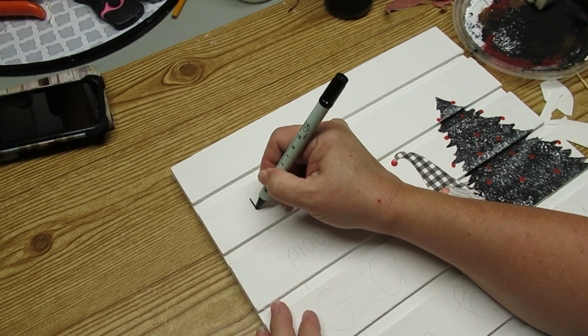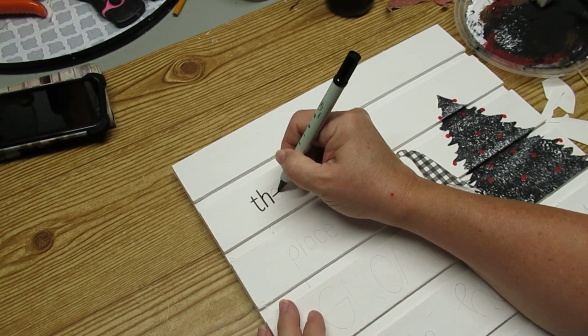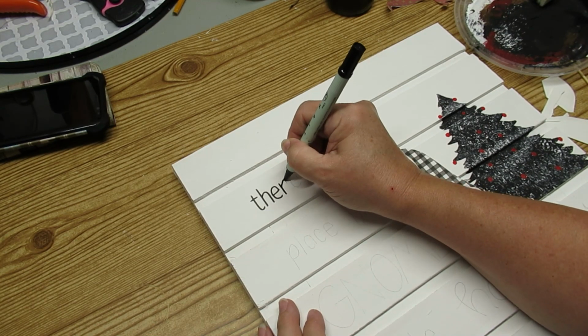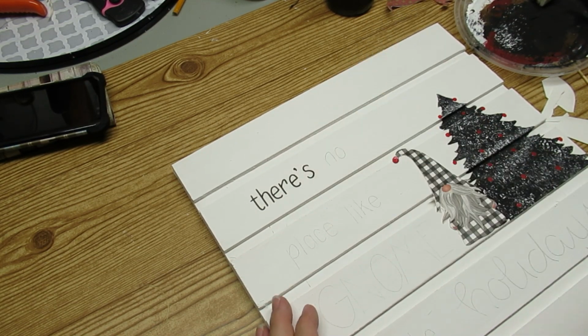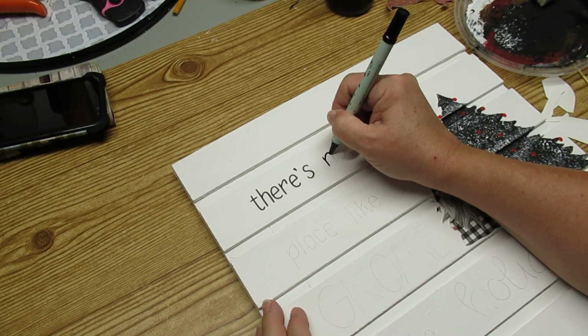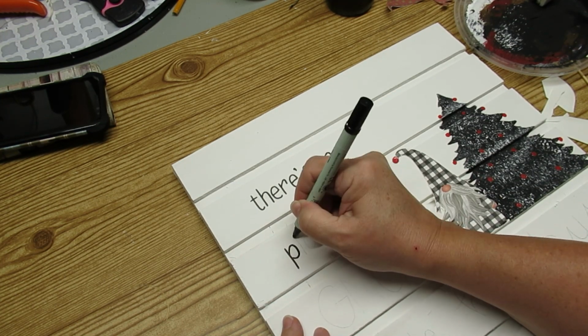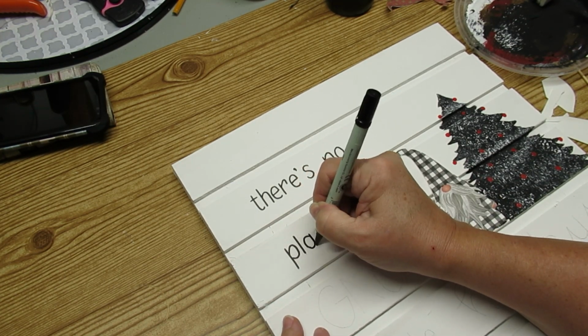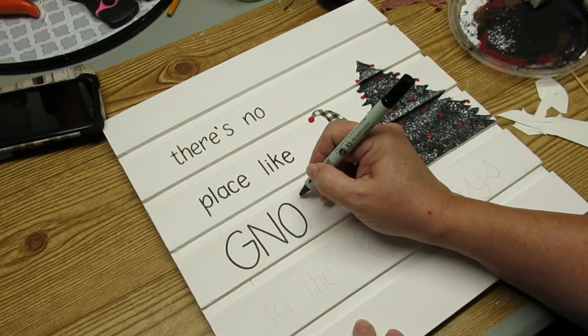I've already penciled in some letters, and I'm going to just be taking my regular black marker and going over the letters, and then I'll embellish them a little bit later to make them look a little bit thicker. I want this to be a nice clean and crisp sign. I'm not doing any distressing, and with this marker I'm going to make sure that I don't smudge anything with my hand. I'm writing there's no place like gnome for the holidays.